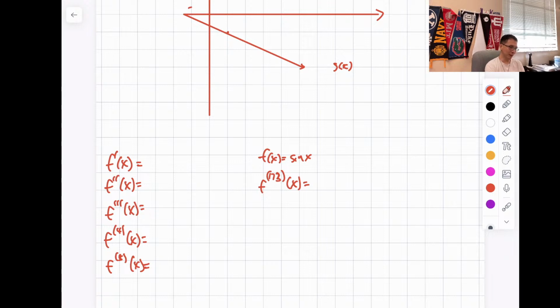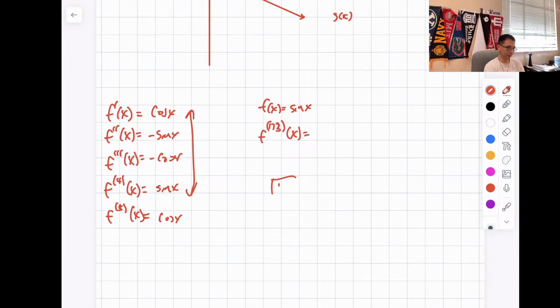Okay, I'm gonna write it out. If I take a derivative of this, it's gonna be cosine of x. If I take a derivative of cosine of x, it's gonna be negative sine of x. Is that okay? Negative cosine of x and sine of x, right? And if you go to the fifth term, it starts to repeat itself. Every fourth term, it will repeat itself. So for 173, divide by 4: 4 times 43 is 172. So the remainder is 1, therefore it's gonna be cosine of x.